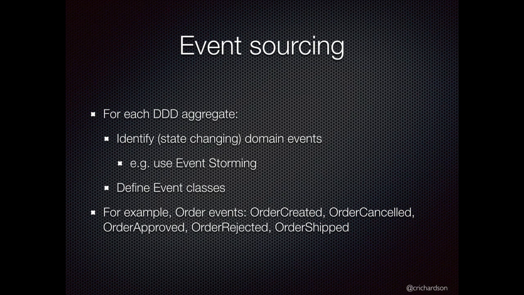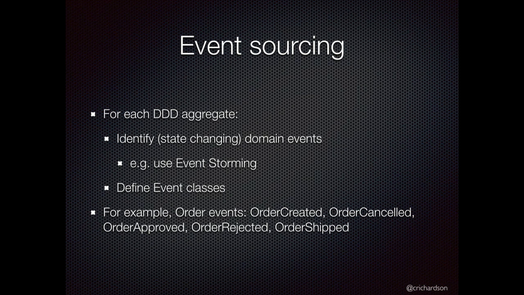And there's this really fascinating technique called event storming, a workshop where you have lots of colored Post-it notes and you brainstorm what are the events that occur in my problem domain. So it's worth Googling. And we did something like this at the local Jug a month ago, and it was an absolutely fascinating experience. But you basically figure out what are the state-changing events in my system. And so for an order, they would be the order was created, it was canceled, it was approved, it was rejected, it was shipped, it was delivered, it was returned, and so on and so forth.